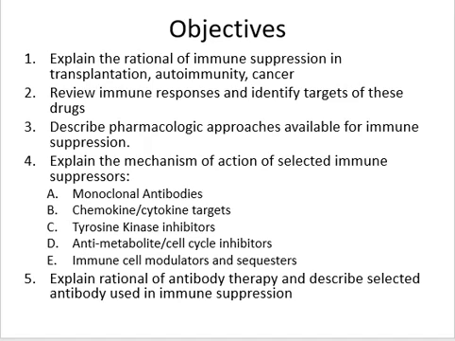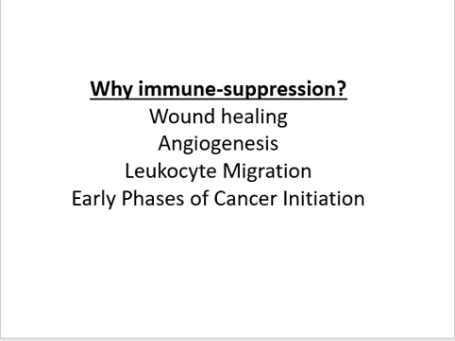Here's the objectives. You can read those by yourself. So why would we even go to immunosuppression in the beginning of an oncology lecture? Well, I want you to re-examine some of the pathological processes that we've covered over the last 2 years or so of your curriculum. And there's a lot of parallels with wound healing. And so normal homeostasis that involves the healing of a wound, a superficial wound, involves an immune reaction. It involves some capillary angiogenesis, at least at the micro level.